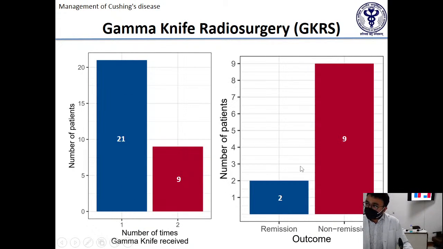Follow-up was available for 11 patients, which showed that the remission rate was only around 20%. So this is an important message that gamma knife is indicated only for redo surgery with recurrent surgical failure, and the remission rate with gamma knife is only around 20%, and it should be given only in cases where the patient is either unwilling or when the surgery has failed multiple times. We are giving a chance of up to 3 surgeries in our department.